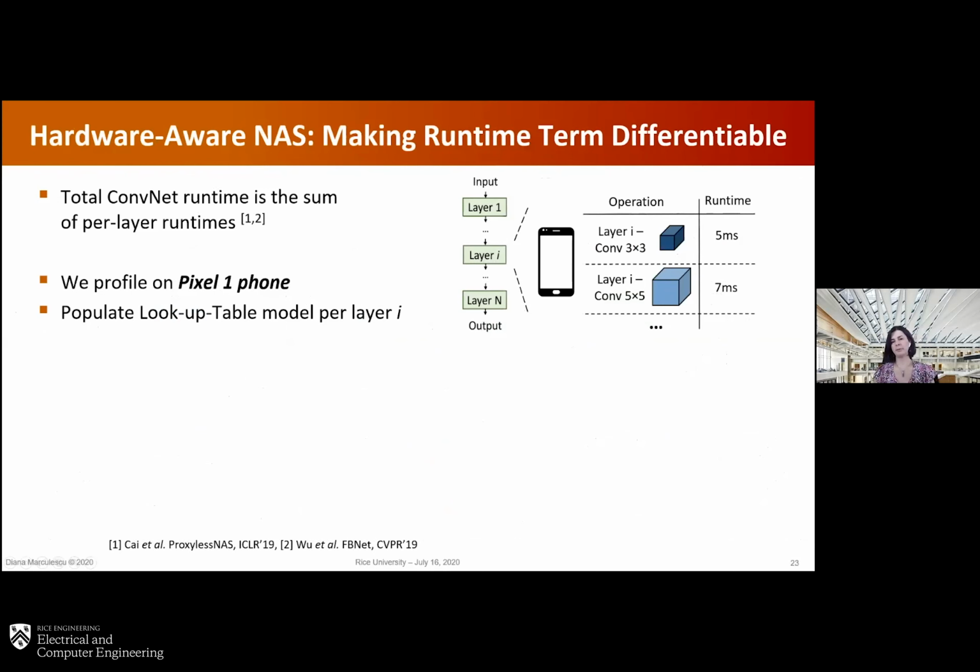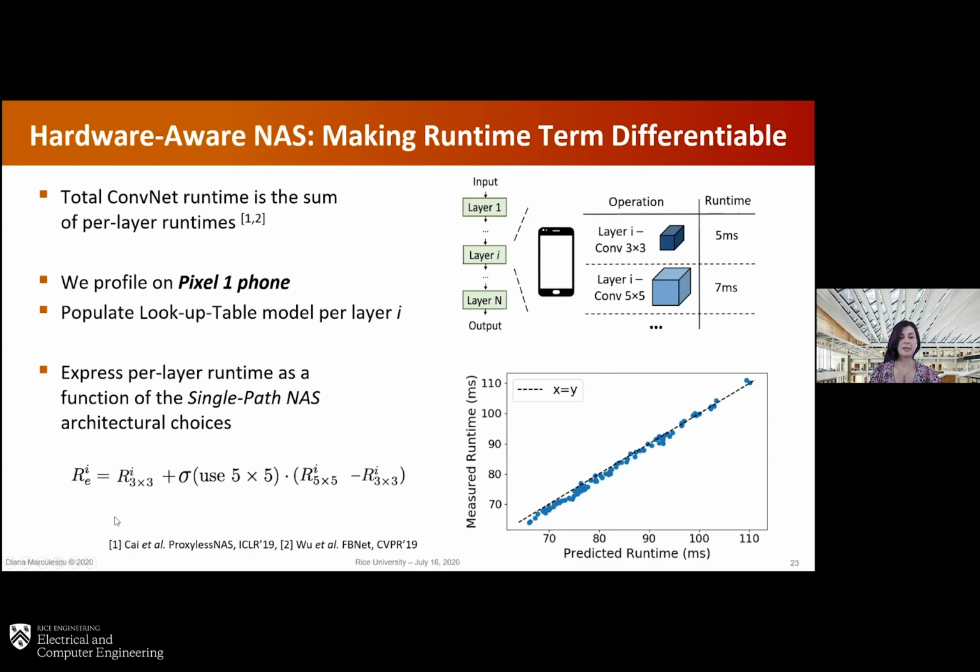Now, in this particular example, the hardware platform we used is a Pixel 1 phone. So we profiled all these types of layers on this platform. Because it was very simple, we only looked at latency, so we decided to use just a simple lookup table rather than do model selection like I mentioned before. So for all the different options that we had in terms of different layers, we profiled these latencies. And we put it together, again, in a model that, like you've seen before, is part of the differentiable search.